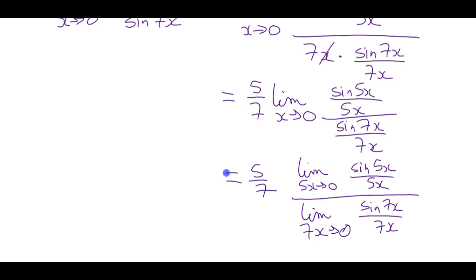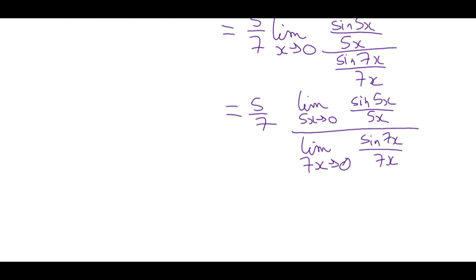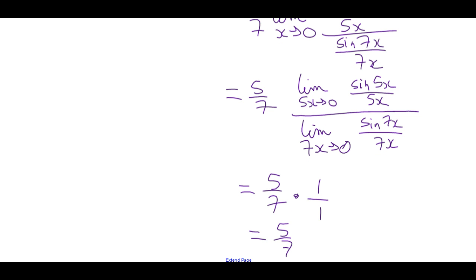We're matching these three things up so that we know if this, this, and this are the same, then we know that limit is 1. So if all three match. For matching purposes, it's good to put a 5x there, it's good to put a 7x there, right? Because then we just look at that and say, hey, that's 1, and that's 1, and so the limit is 5 over 7 times 1 over 1. I still have room. Okay, so the 5 over 7 is the 5 over 7, this is 1, so this is this, and this is this.